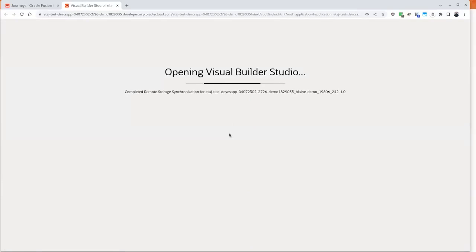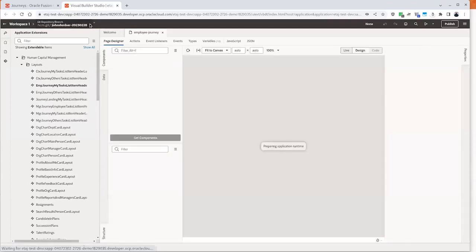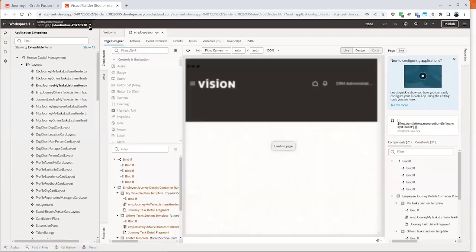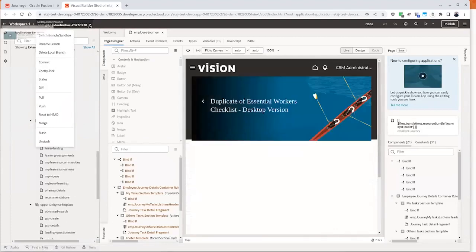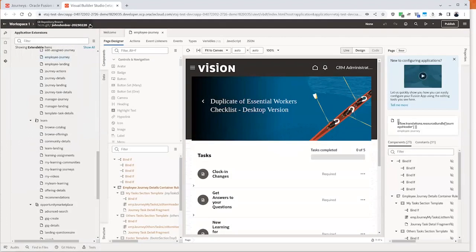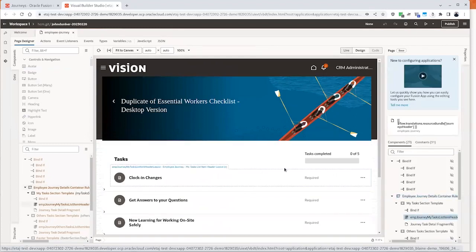Basically a workspace is an instance of Visual Builder. It includes its own internal little Git repository right here, where if you're into Git and you know how that works, you can do all of your Git functions right here. Yep, I know what the dot means. Anyway, the message just says if you see a little dot here, it means you've made some sort of a change to the page. So I'm going to minimize that panel so that I have a little more room.